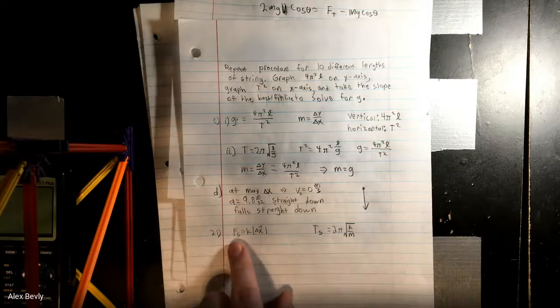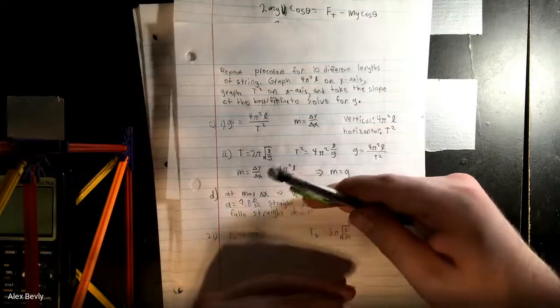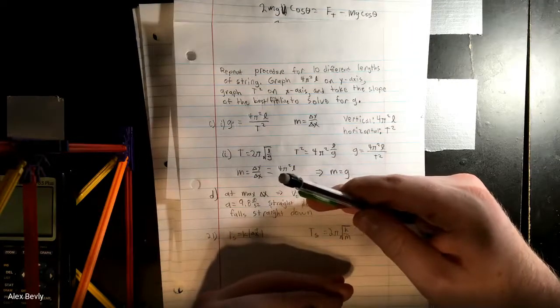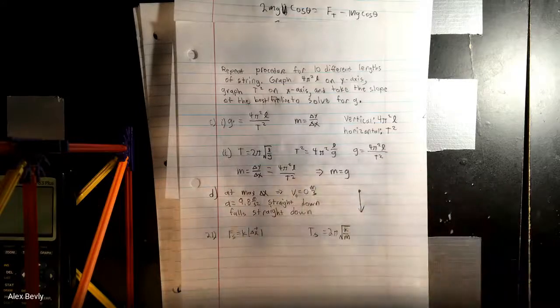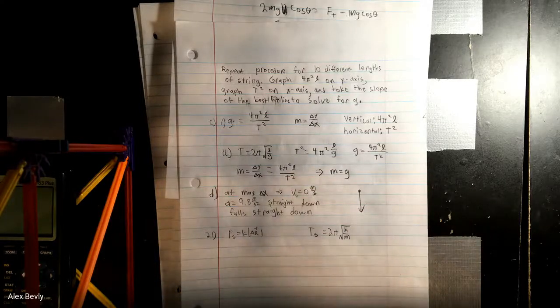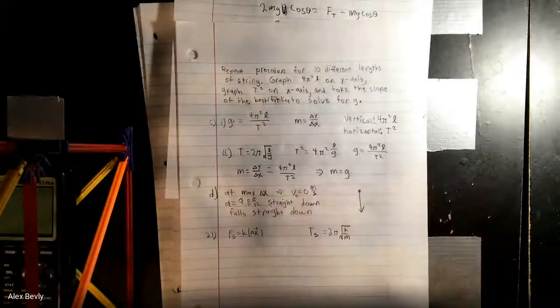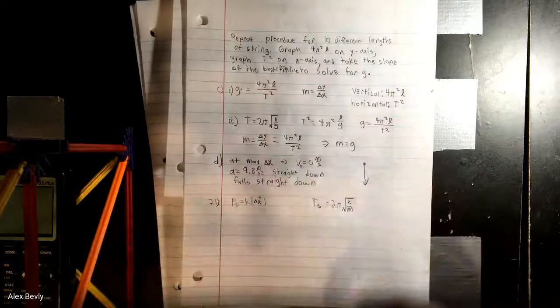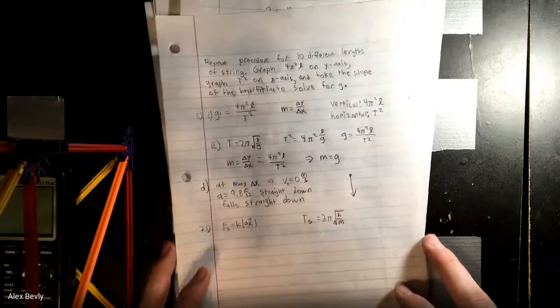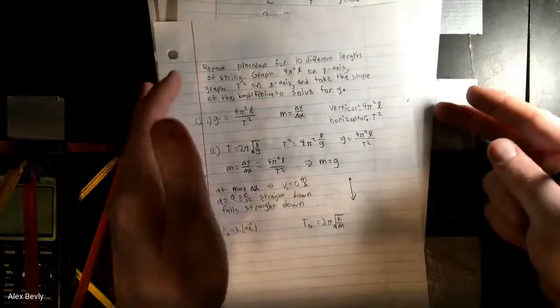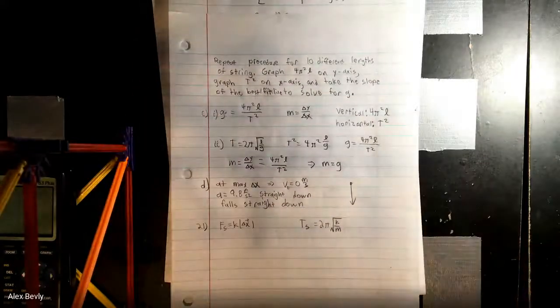Now the spring force, whenever I just put something on the spring and it stops, then it's really nice. If it's just hanging there at rest, then I know the spring force is equal to the weight. But if it's going up and down, then that spring force is not always equal to the weight. We're going to have times when they're equal, when the mass is at equilibrium, but we'll have times when it's not at equilibrium. So that's going to be a little bit harder to use. Not impossible, but more difficult.